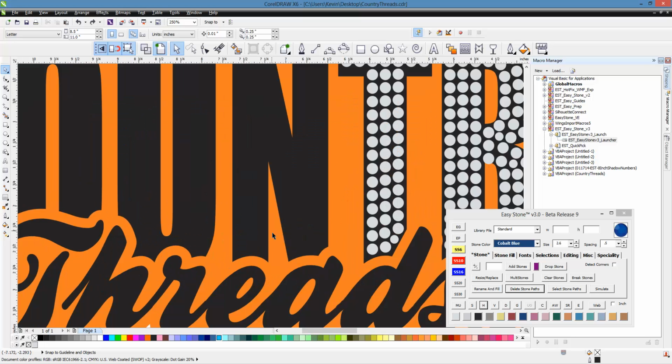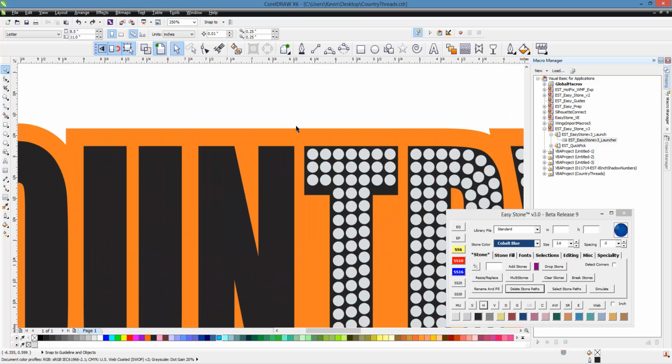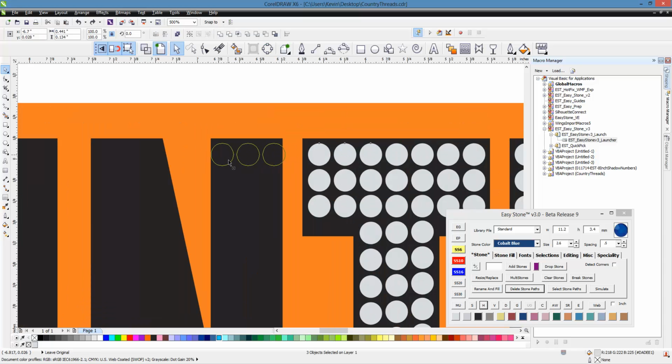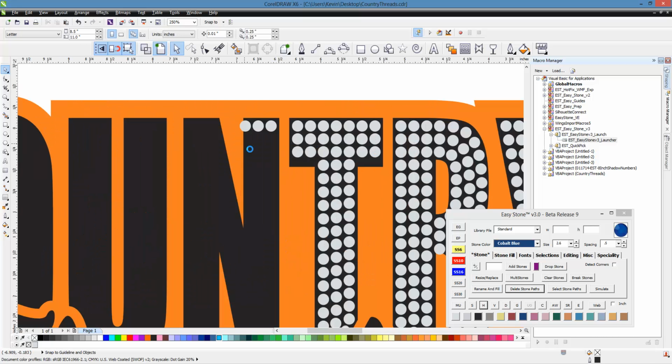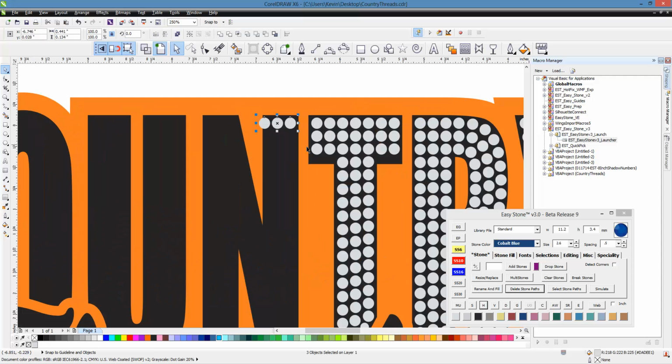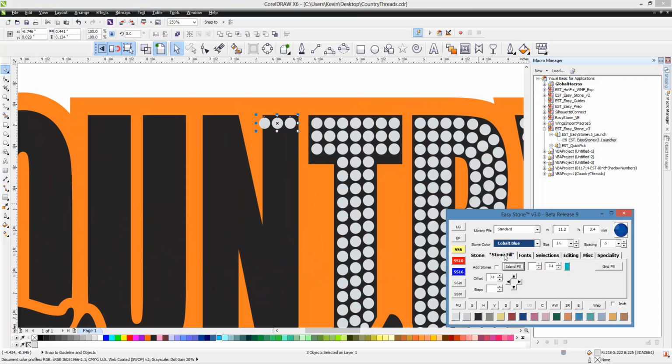So let's go ahead and do our N. And I guess we'll start at the top with our N. So we're going to pull over 3 stone widths. Looks like we got to make a change here too. As you can see, our N is just a little bit too narrow for 3 stones, so that's okay. We'll make that change.